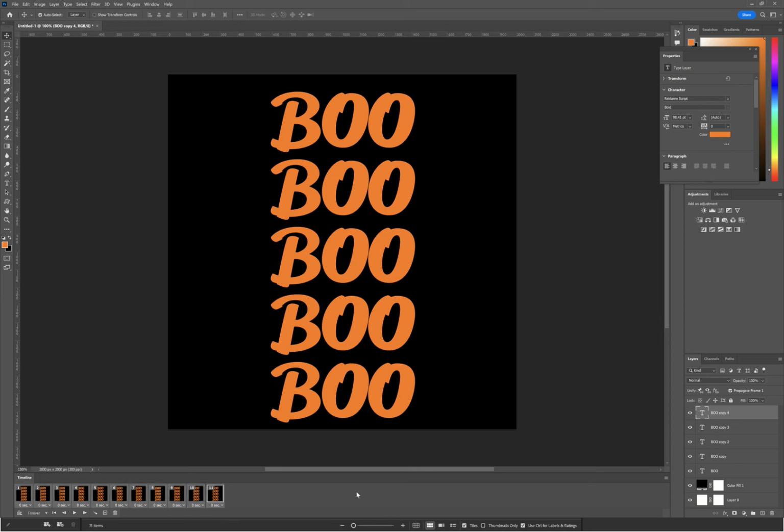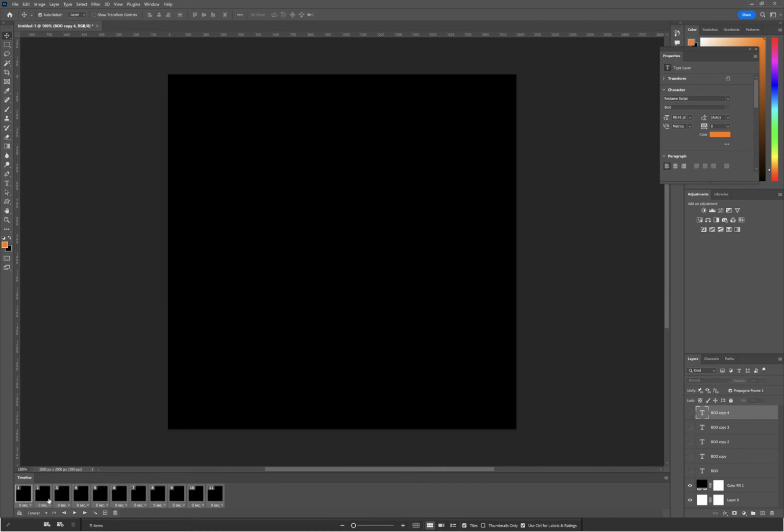Basically, here's what we do. We select all of our frames and we tell Photoshop which layers we want to play on which frames. So I'm going to hold Shift to select them all, turn off all of my text, and then one by one, what I'm going to do is turn them on. So I'll select frame 2. We'll turn on that first boo. We'll select frame 3. We'll turn on maybe just the second boo, and we'll just kind of repeat that process. And you can tell in the little preview thumbnail there what is actually being displayed.